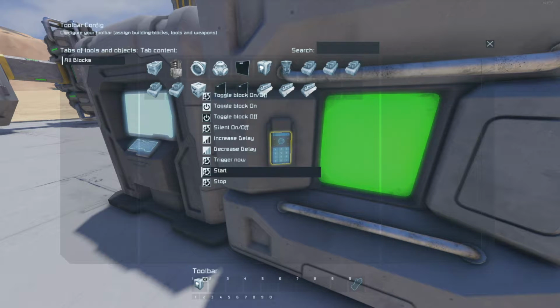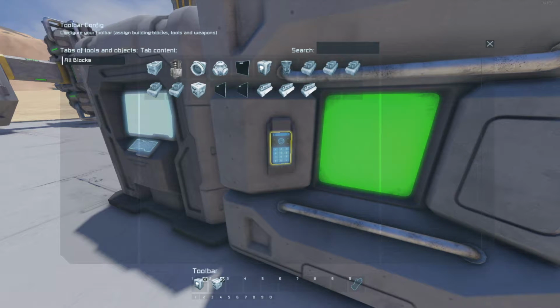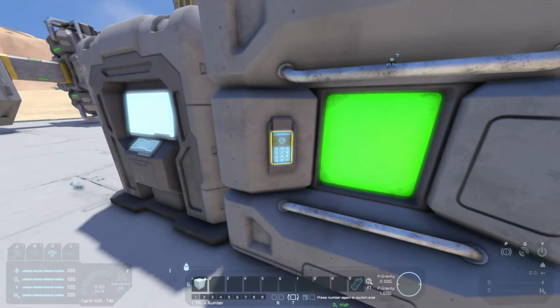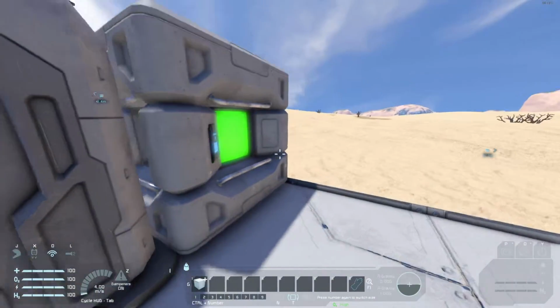with a start. Now this will simply start the timer, and this creates a loop. So every time this timer fires, it's going to run the Tim script, and then it's going to start the timer again to run the Tim script again in 10 seconds. This is pretty standard stuff when it comes to running any kind of in-game script. They all want to be called on a regular basis.